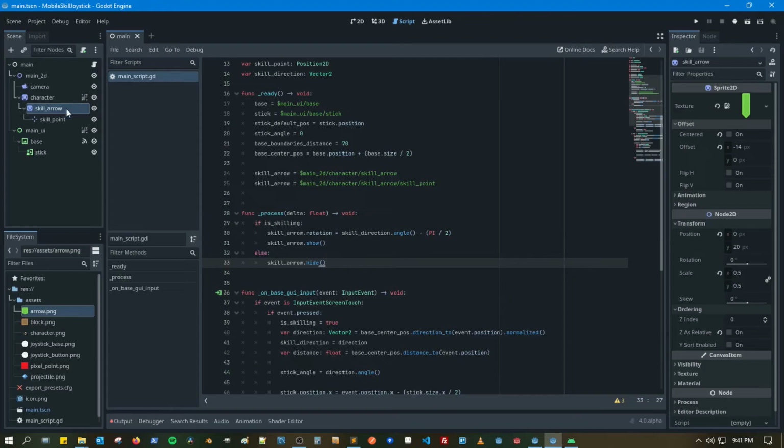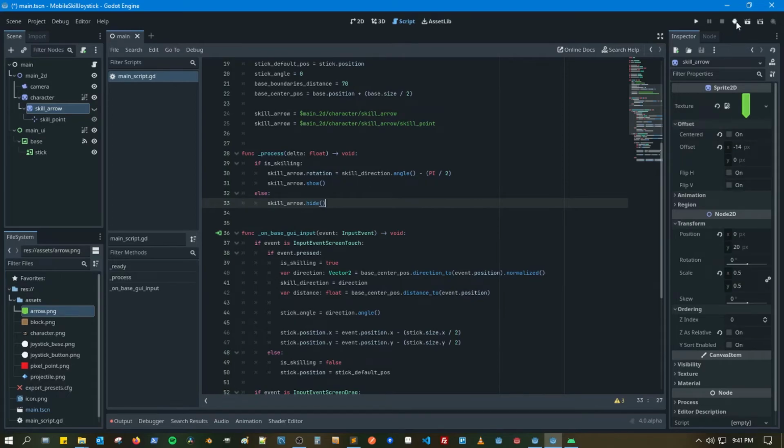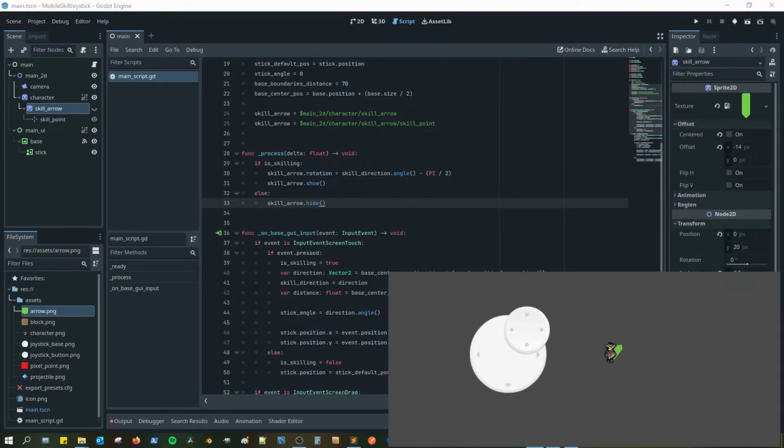And make sure the initial visibility of the skill arrow is hidden. Let's check our code. Whenever we move our joystick, our skill direction or our skill arrow follows our angle.